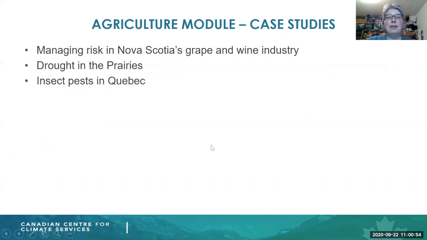So as Christy mentioned, we're developing an agricultural module for climatedata.ca, which is where we provide data that's targeted to the agriculture sector. I mentioned in the presentation earlier that we already have a health module that's up and available, and the agricultural module will follow a similar outline. So basically what we do is we develop data in the format or for regions that have been requested by the user group.